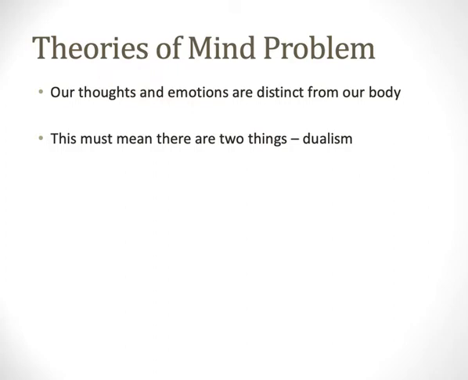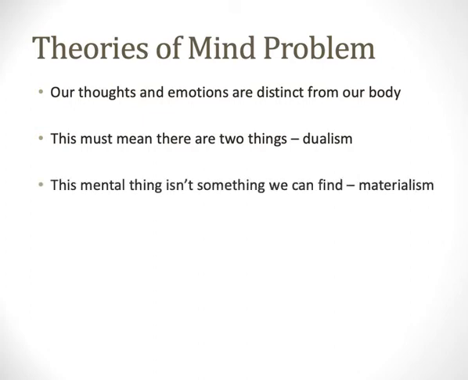However, when philosophers stop and think about this, the question is, if there's a mental thing there, this mind that is our thoughts and emotions, if we go looking for it, we can't find anything. The only thing we find are more physical body parts. Yes, we think our thoughts and our emotions are in our head. So let's crack open somebody's head and see if we can find anything in there. We've done this. There's nothing there. It's just a brain. It's just electrochemical processes in the brain.